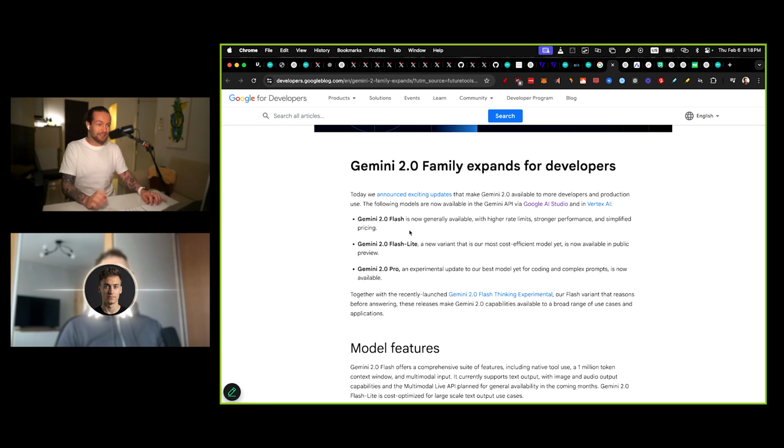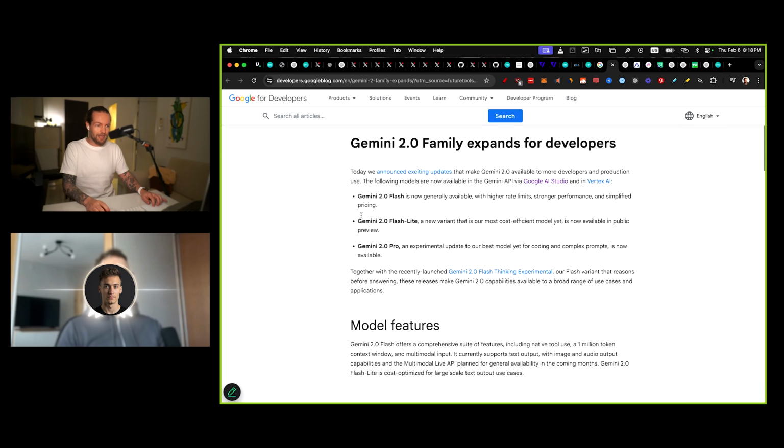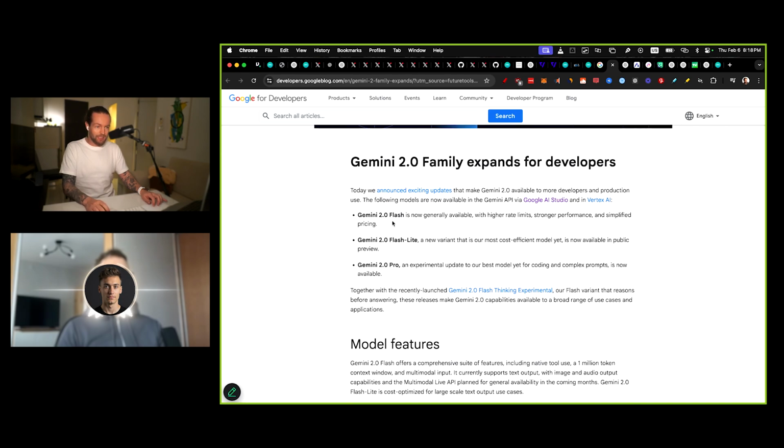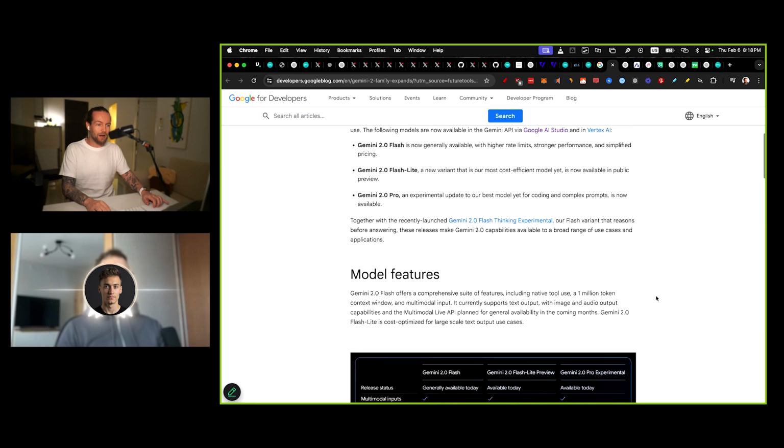And you can see that the differences here is that they've added the Gemini 2.0 Flash. That is a reasoning model that is sort of like the o1 or o3 Mini. They have a Flash Lite, which is a faster model, more cost effective, and smaller as well, lower quality. And they've also introduced the Gemini 2 Pro, and think of it like not an o3 or o1 or R1, it's more of a ChatGPT 4.0. So it's just a great language model without the reasoning.